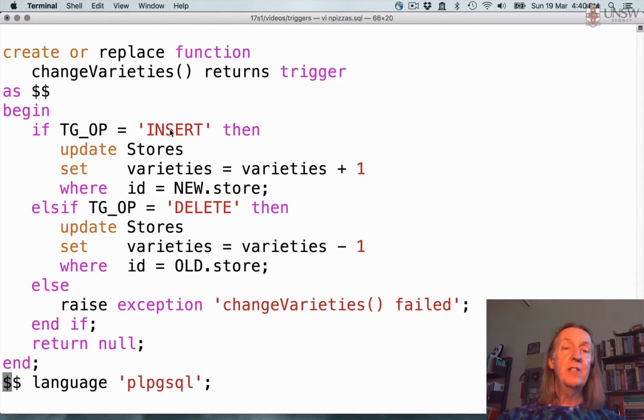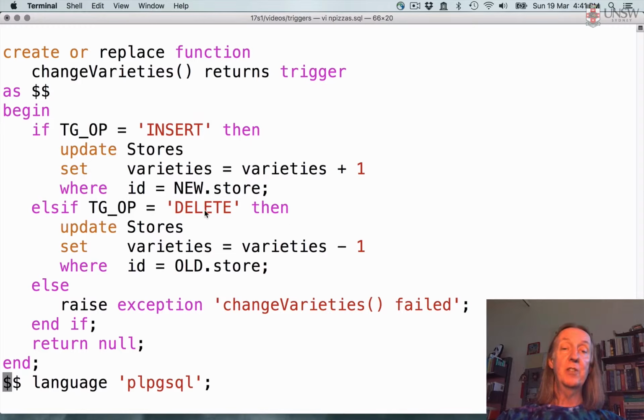So if we insert a new tuple into the sold-in table, that will invoke this trigger function. It will check, see that it was an insert operation, and then execute this statement. You can see that this statement goes to the stores table for the corresponding store, the store mentioned in the new tuple for which a new variety has been added, and then increments the varieties count by 1.